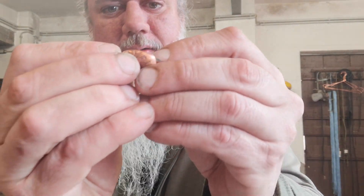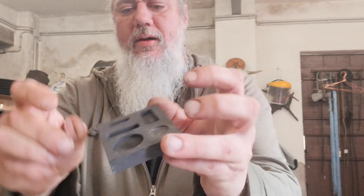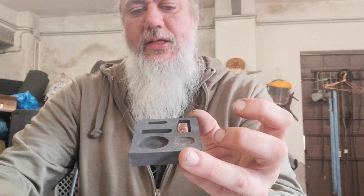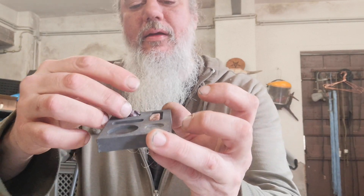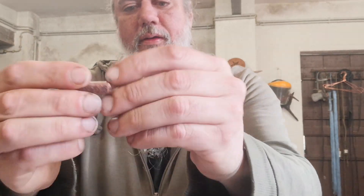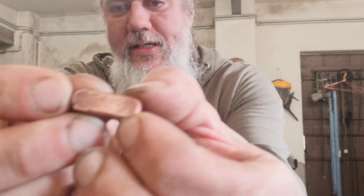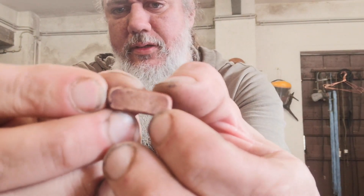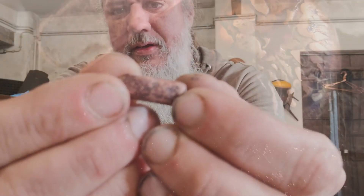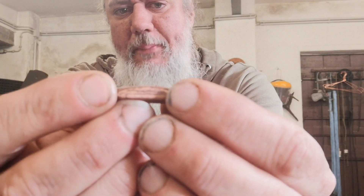Copper, from what I was reading, is a little bit more difficult to pour. I got a little bit of bubbles, but not too bad at all for the first try. Then I tried the bigger bar mold. I thought I had enough copper and didn't want to waste any, so I tried to pour one into a smaller shape too — that came out looking like a little turd. But the bar came out pretty cool — the bottom side is nice and smooth, with a cool pattern on the other side.